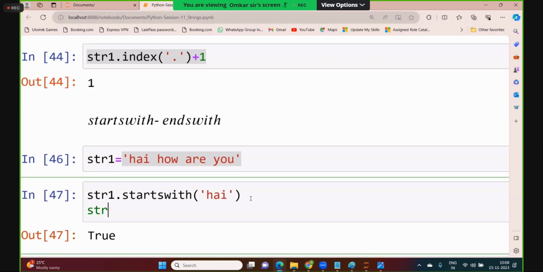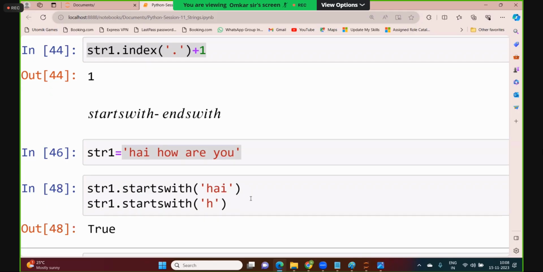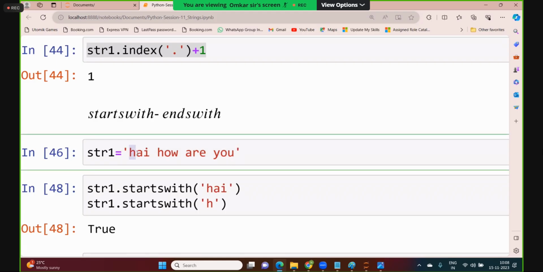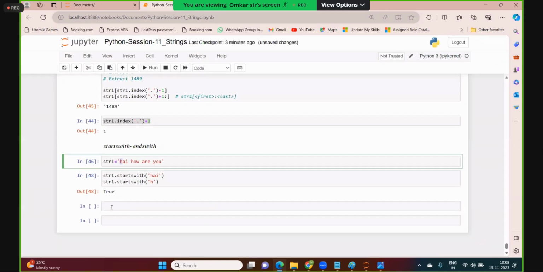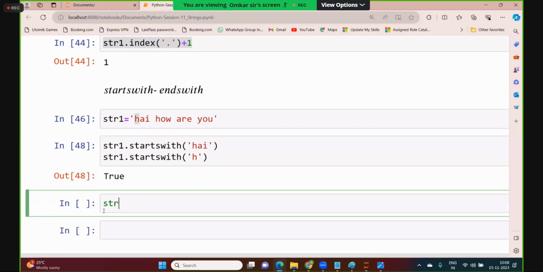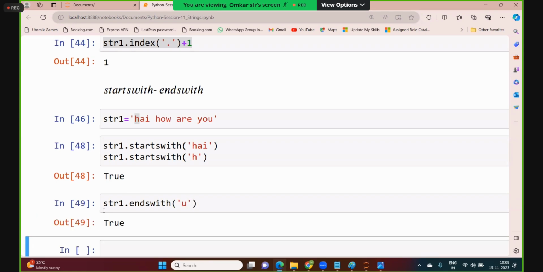Now str1 dot startswith only h. True or false? True. Starts with h. If the consecutive letters are there, then it is true. If a single letter is there, it is also true. Now in the same way, str1 dot endswith u.